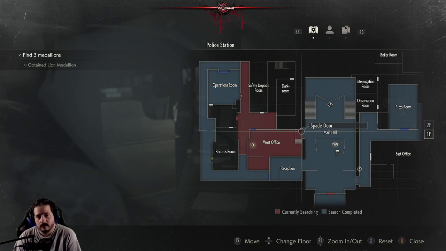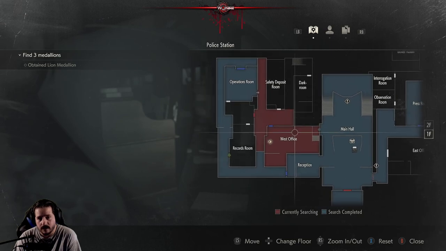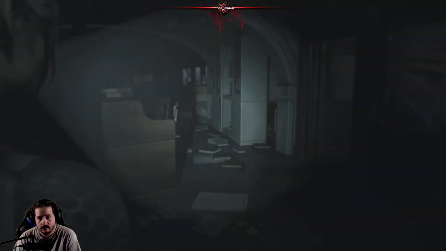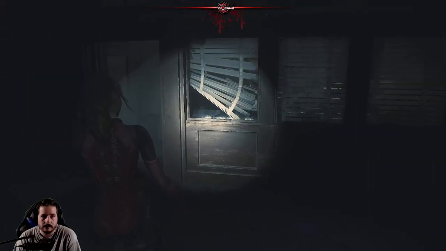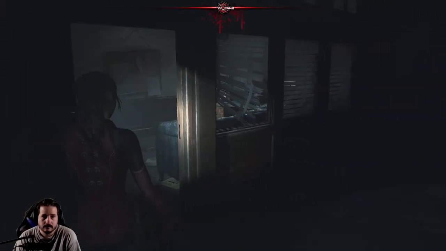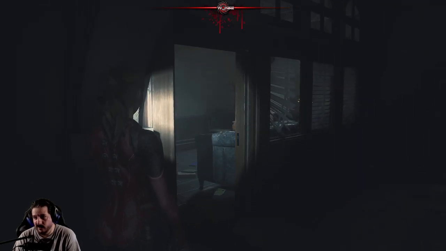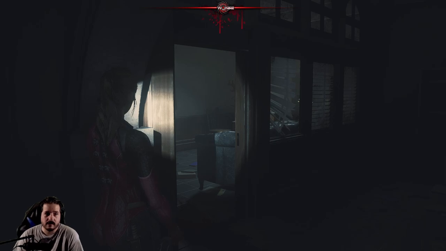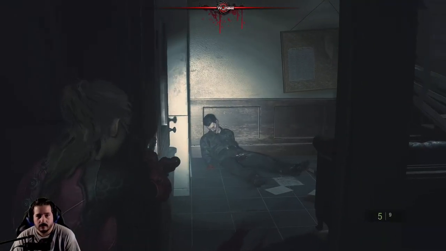Okay, so there's that spade door. There's a door back here which goes in the main hall. So this is a quick access through here. So sit in this room, I think. I was already in this room before when I was fucking around. I know this guy gets up. That's a spoiler. So I'm not going to waste bullets.